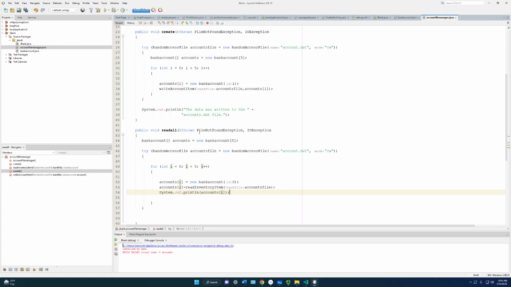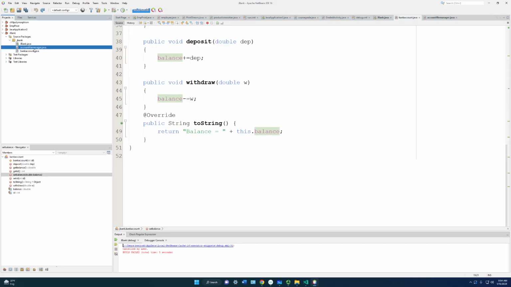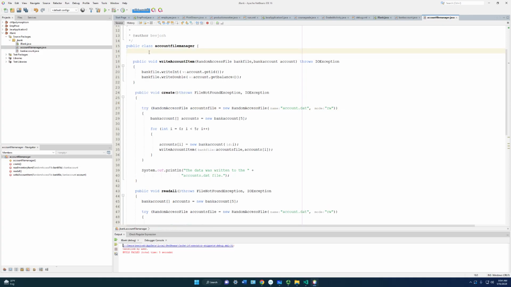Okay, let's see if we're actually saving the file and we're able to print this data out from the read all function after we've created them. Go ahead and go to this, C dot. Oh, there's one thing that we have to do that's going to cause a problem that we may have to do later. Before I do this test, because of the way you're using it, you may want to actually have this random access file instantiation up here as a public class eventually. So you're going to want to probably put that up here, some kind of instantiation of the random access file. But the way I'm using it, we'll see how well it works out.